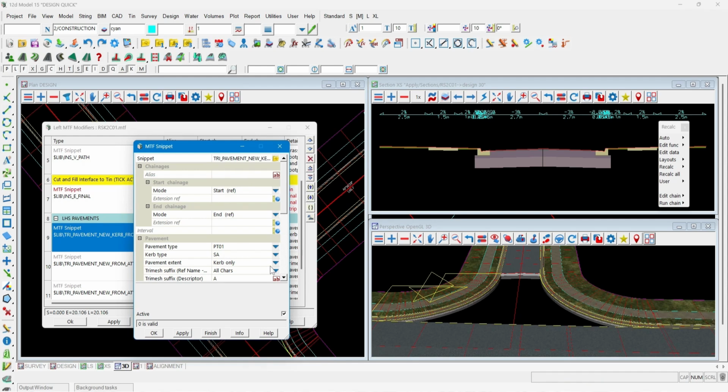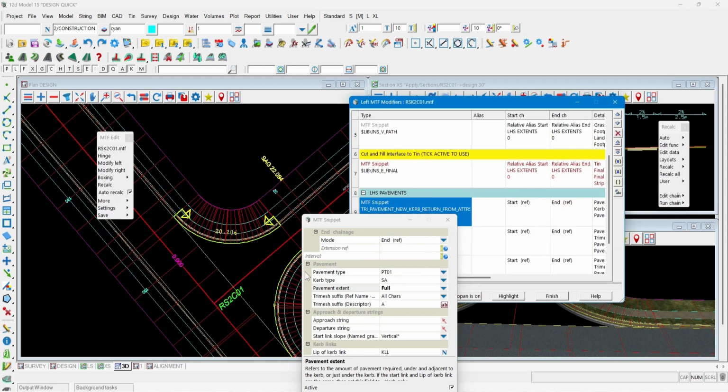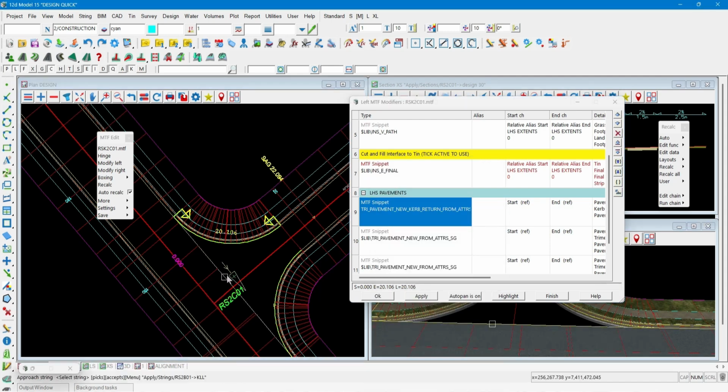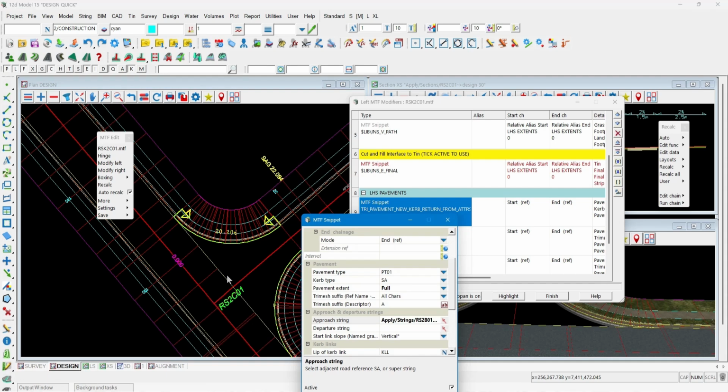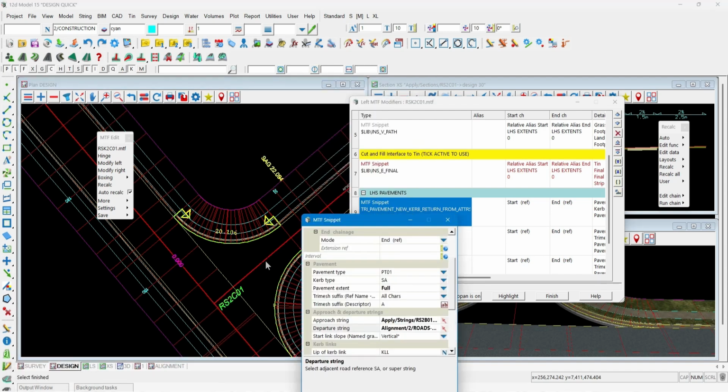And this curb return snippet has basically everything exactly the same, apart from you need to select two links or two strings that define the internal region of the intersection. So in this case, left-hand rule, this is my first border link, essentially, the link that borders the internal intersection area. This is the other string or link that borders that internal area. And I've just switched over the snippet type. I want to go apply on that one.